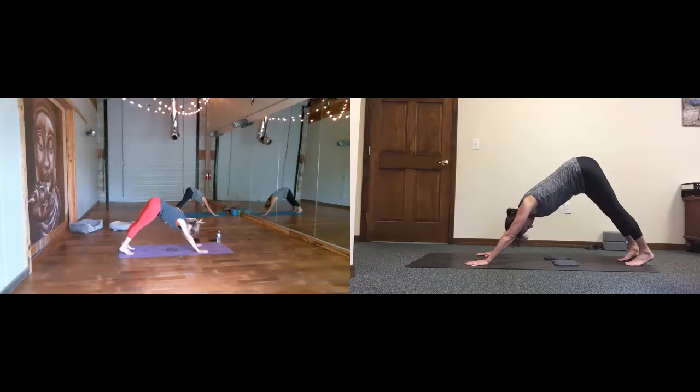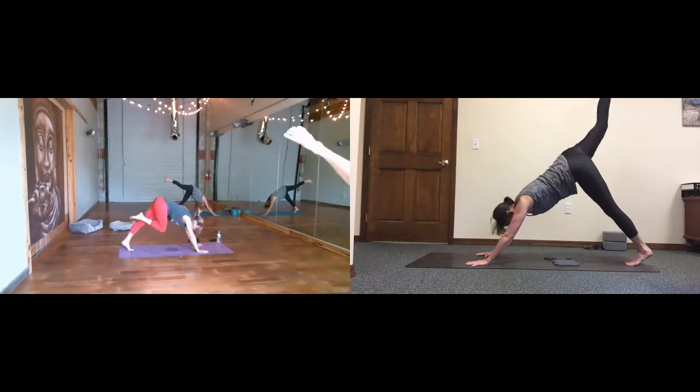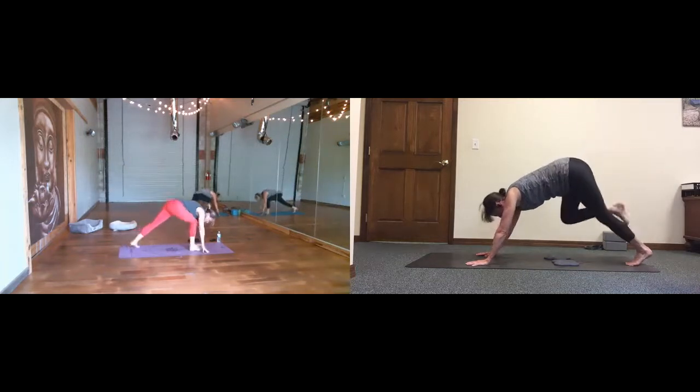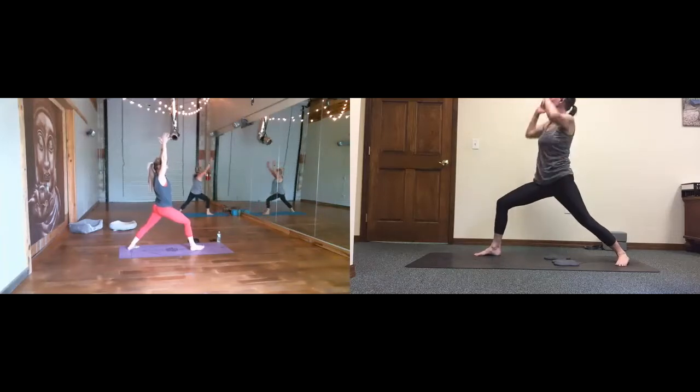In through your nose and out. Slide the right leg up towards the sky. Bring the right leg through to the top of the mat, coming right into warrior one. Arms rise. Lower your tailbone towards the floor a little bit more and stretch out the left thigh bone.